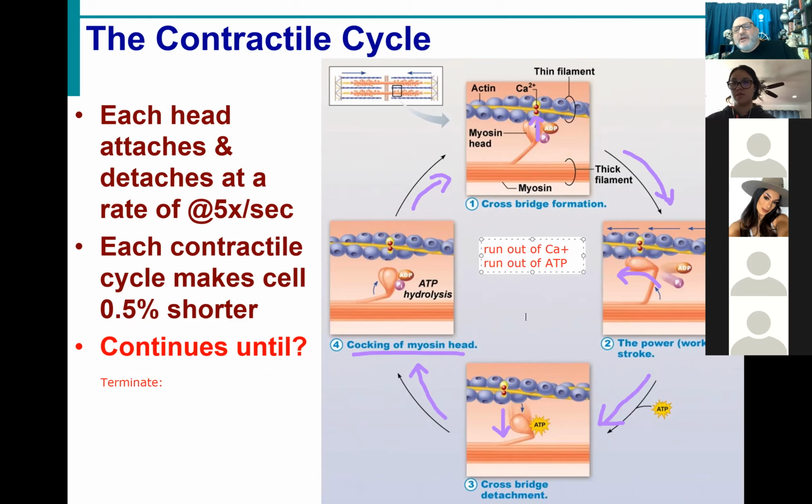Although really calcium isn't used up by this process. ATP is used up, but remember our calcium can be locked back up into the sarcoplasmic reticulum. So it isn't so much that we run out of calcium, but there's none left in the cytoplasm. But when there's none left in the cytoplasm, what happens after that?